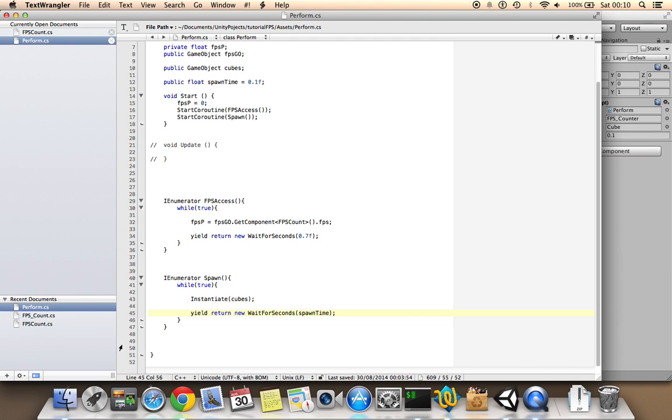So let's make it more interesting. Instantiate cubes actually brings cubes, and it can go down to performance, which is what I want.